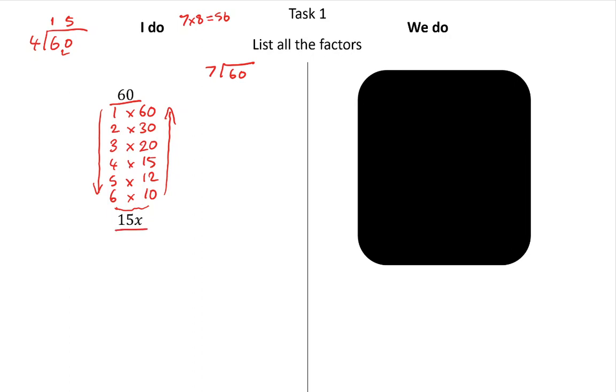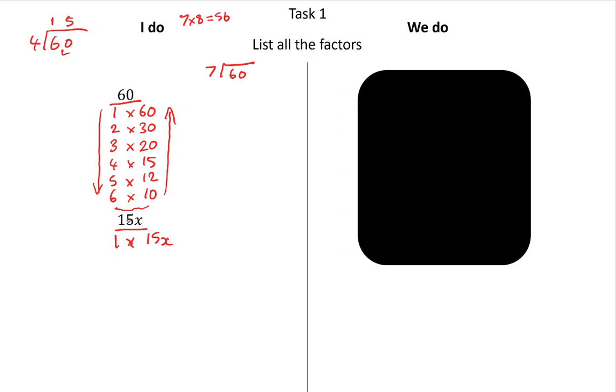What about 15x? Well, 15x is a number. It just involves this unknown quantity, this x. X could be 3, it could be 5, could be pi, could be many things. I'm going to do it the same kind of way. I'm going to start off with 1 and the number itself. So 1 times 15x.